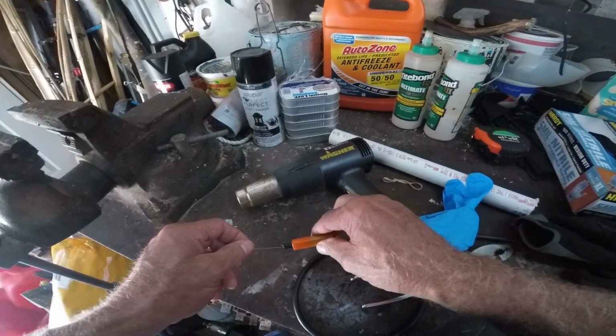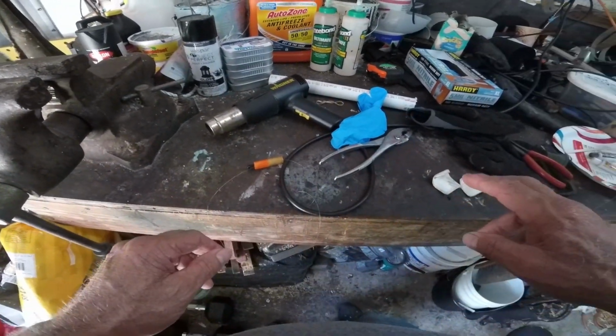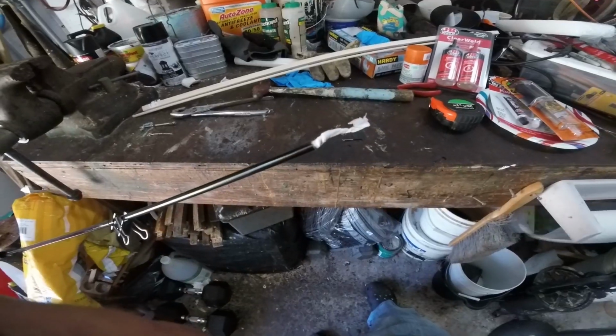So that's basically it. When I get my epoxy and my pole in here, we'll glue her up and I'll show you what's happening. See you shortly.